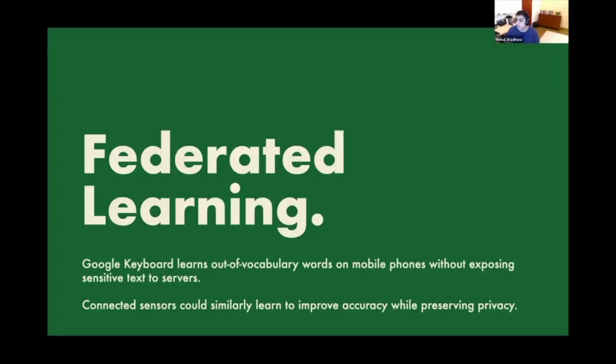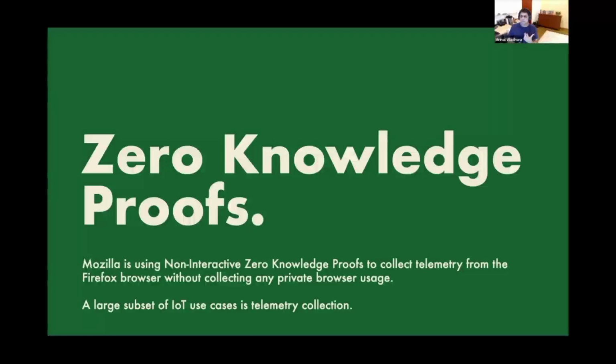In fact, Google has an example of the Google keyboard, which is able to learn new words that no one has ever typed as people type them without collecting a record of every word anyone ever types. And the reason they're able to do this is with a technology called federated learning, which is a bleeding edge area of research in the TensorFlow community, which is Google's machine learning framework. And that kind of thing can be applied to IoT. It's just that because we're so used to collecting all our data in one central place, we're not even attempting this kind of privacy-preserving, efficient learning algorithms.